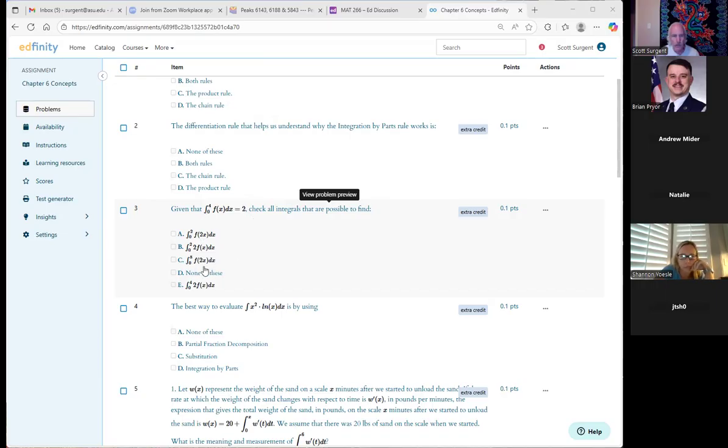So in this case, we have no idea what happens from 4 to 8. There's just simply no way to infer anything. And here, yes, you could find it because it's the same integral as above, just with the 2 out in front. So the answer would be 4. And I guess D would not be applicable.